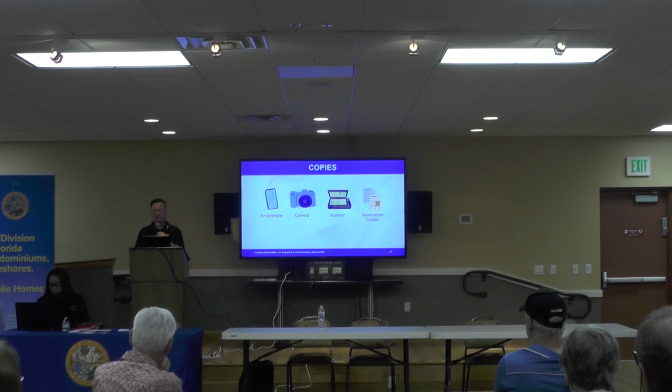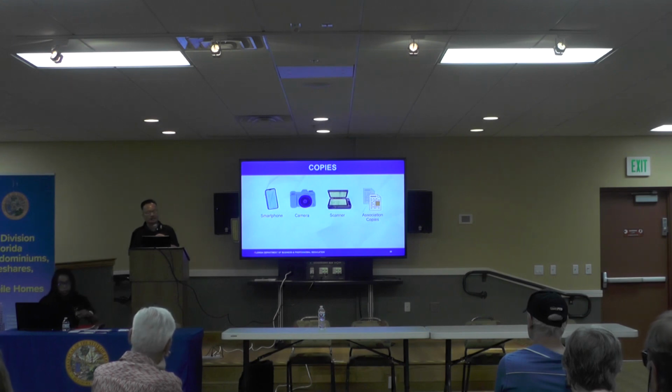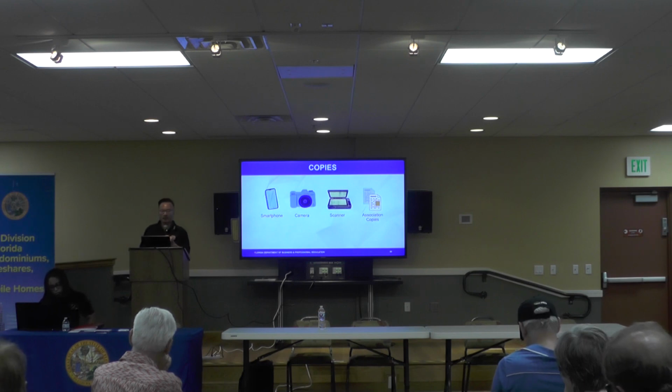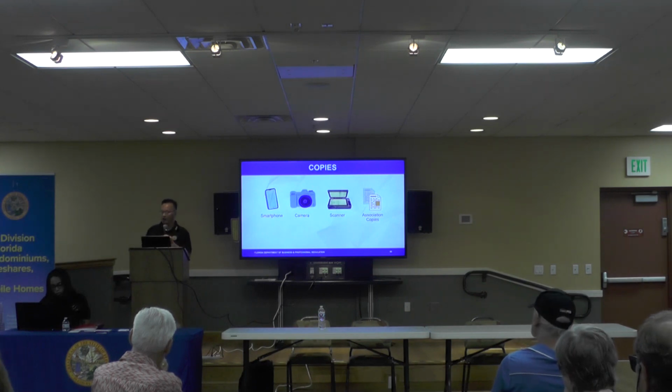Unit owners have the right to make or obtain copies of official records. If a unit owner wishes to utilize a portable device to make an electronic copy of the official record, instead of the association providing a copy of such record, the association must allow the unit owner to do so. The association may not charge a member or any person authorized by an association member for the use of a portable device to make an electronic copy of the official record. However, if the unit owner wants the association to make the copy, the association may charge a reasonable fee for the copy. Reasonable, right, Donna? Not too much, okay?